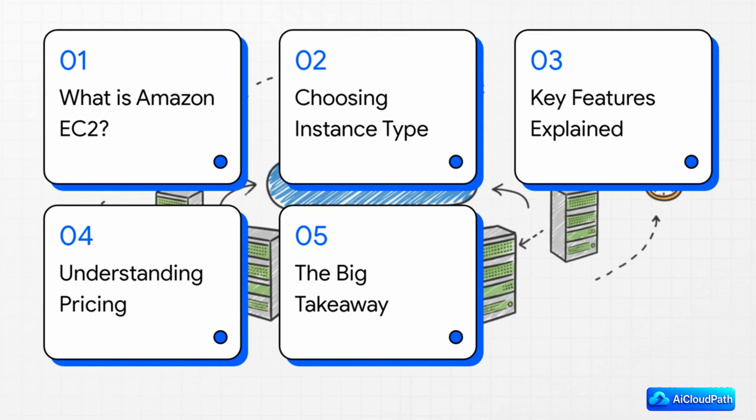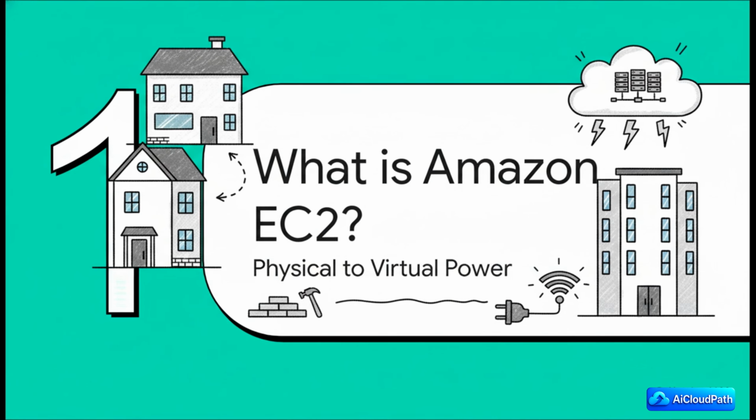So, here's our game plan. First, we'll cover the basics. What even is EC2? Then, we'll put on our architect hats and figure out how to choose the right virtual server. After that, we'll check out the coolest features, get smart about how the pricing works, and finally wrap it all up with the one big idea you need to remember. All right, let's dive right in.